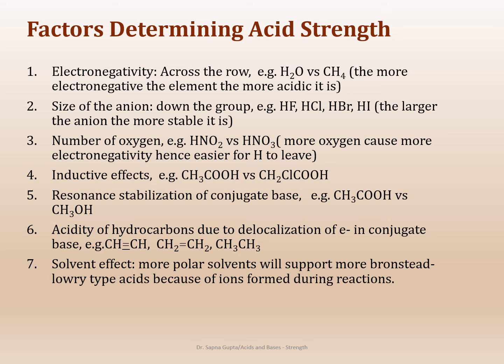Okay, so here are some factors that actually determine acid strength. This is something that you do have to remember, so please understand this carefully. This will be useful for you in Organic 1 and Organic 2. So the factors that are important for us are electronegativity, which is across the row, which means as we go across the table, electronegativity increases, and we'll talk about how that affects the acid strength. The size of the anion, so now we're going down the group instead of across. We'll talk about halogens over here and some more examples.